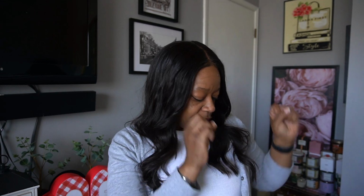I know I be drawing it out, but today, y'all, is going to be my actual haul. I went to Bath and Body Works the last day of the candle sale, which was the 27th. They were doing the $10 off 3-wick candles. I had the coupon. I got the free items plus some backup candles that I wanted, and I think I got some new candles. So yeah, let's get into this video real quick.